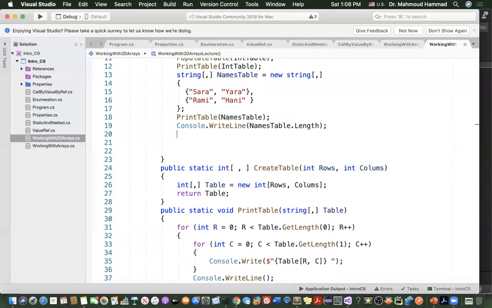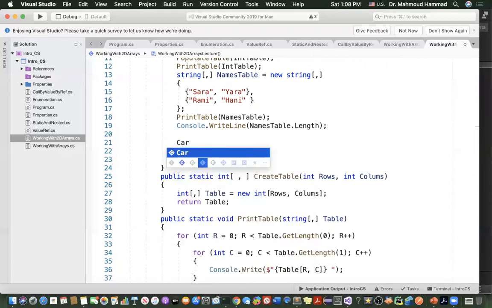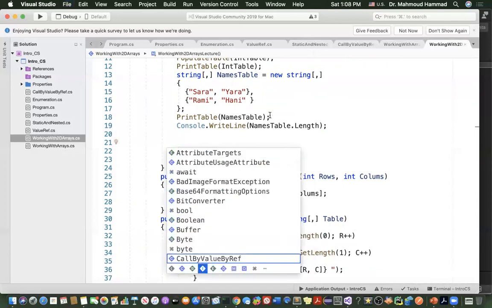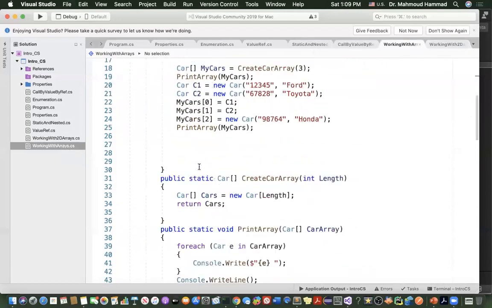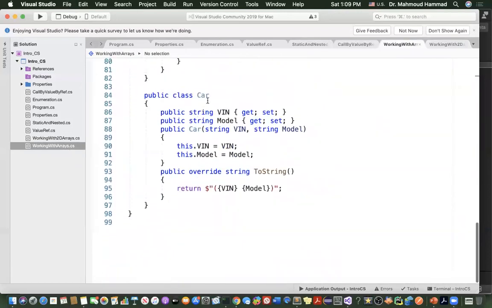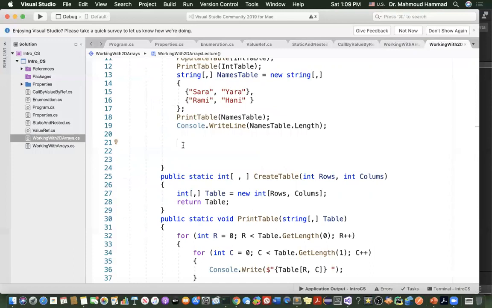Alright. Last thing اللي هو ممكن يكون في عندنا ذكر المرة الماضية عملنا class اسمه car working with arrays one dimensional array. عملنا simple class اسمه car كان فيه two properties VIN و model وفيه constructor وبعدين في عندنا two string. We override the two string. Okay. So in a simple class, we can create a two-dimensional array of, for example, car, نسميها cars.